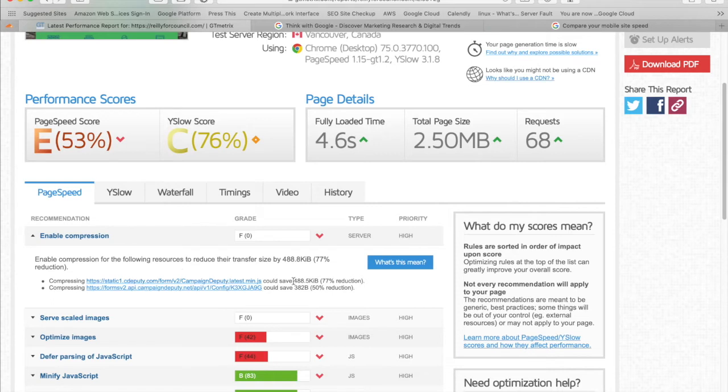Not very optimized. Within this first thing here, it says enable compression. It lists 2 file types right there. Neither of those file types are actually on our server. There's nothing that we can do about those 2 files other than pull those files down from that server, put them on our server, and then rewrite the plugins that are using those 2 files so that they use them locally. In other words, it's a lot of trouble. So if it's something that's not on your server, you really can't do anything other than ditch whatever it is that's trying to use those files. Drift, for instance, is a good example of that.